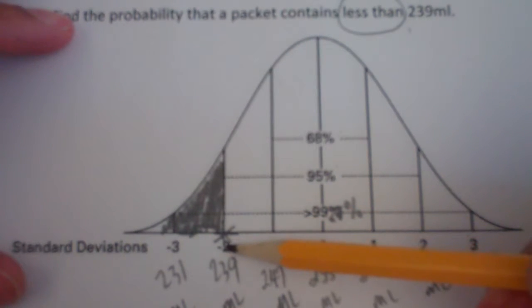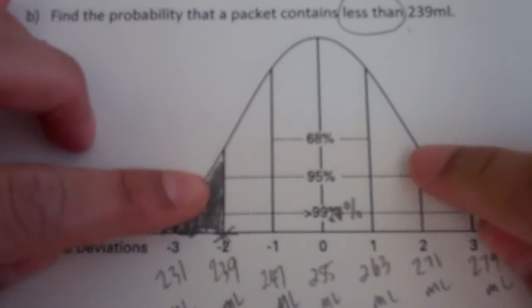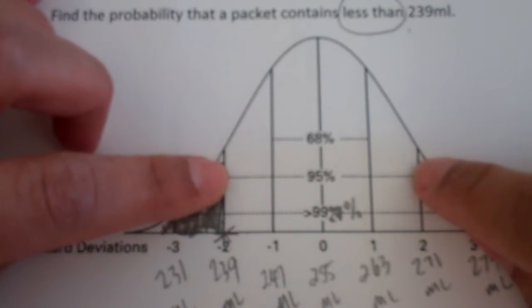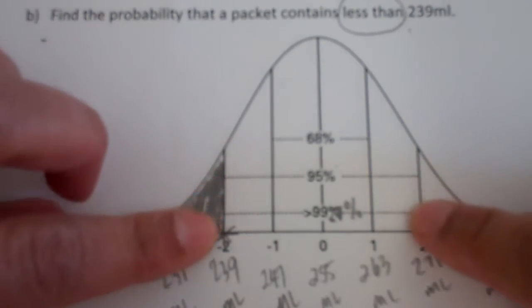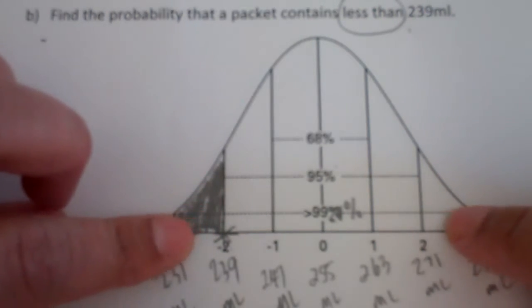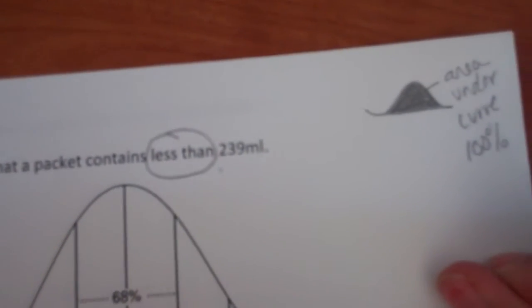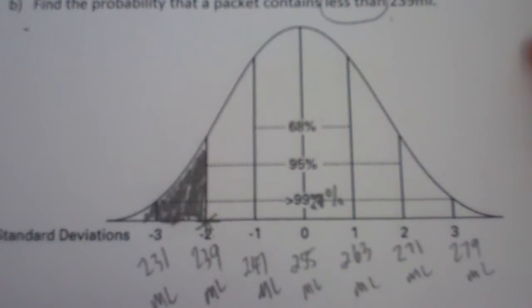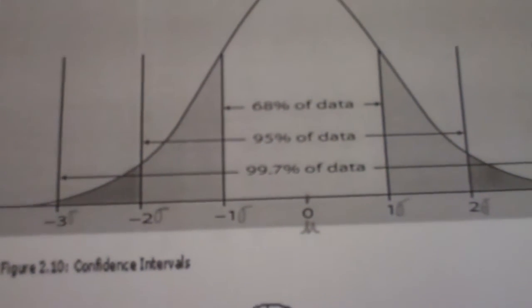Now notice, we have -2 standard deviations. 95% of our information is located between 2 standard deviations. However, there's some area outside that we did not calculate the percent for, because as I said before, the area under the curve is 100. We know that 95% is within 2 standard deviations. So let's go back to that first diagram that we looked at. It was this one.